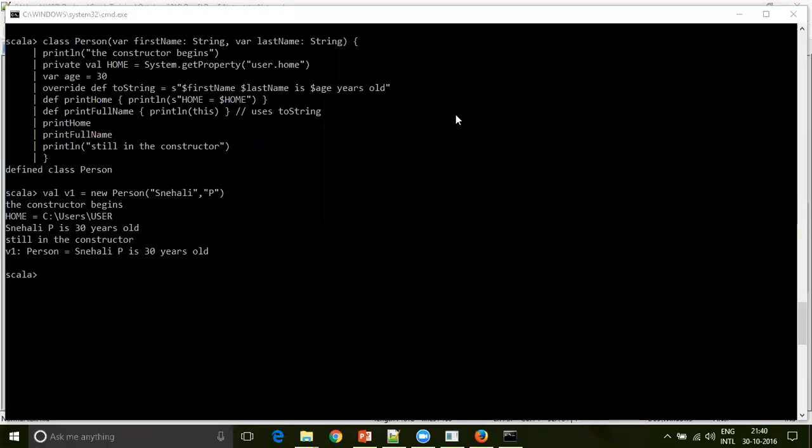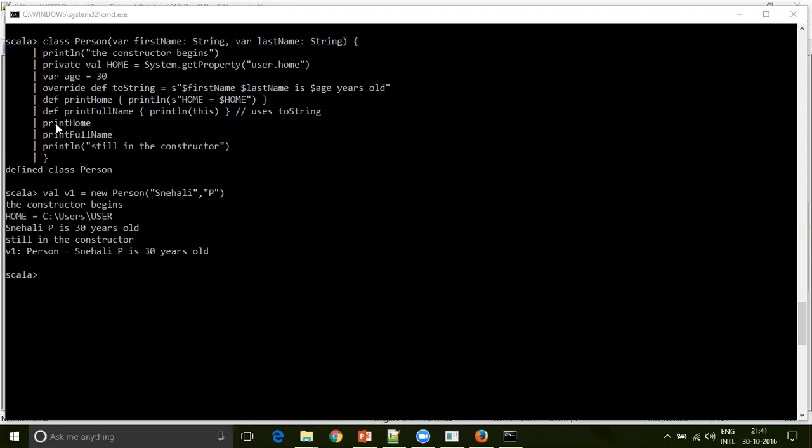So in that case, I cannot use this concept. I have to create it. See, for example, print home is not needed for all the objects. So you remove this print home. You still have def print home.